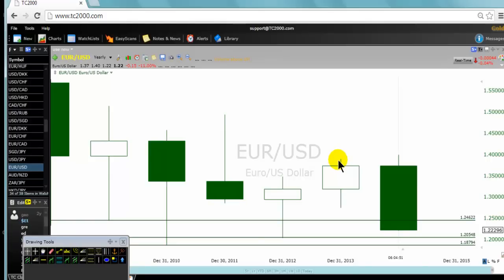If you don't understand anything, you can replay the video to go through everything I've said. Another thing you need to understand is that the yearly candle is about to close. The next question is, what was happening throughout the whole year? For the Euro USD, it has been bearish. You see this candle here is green, but it is not a bullish candle, it's a bearish candle.